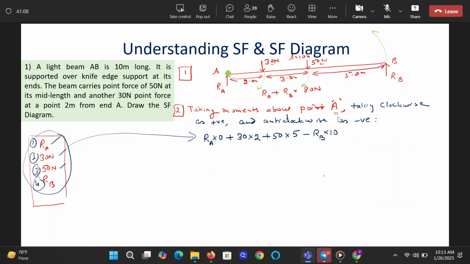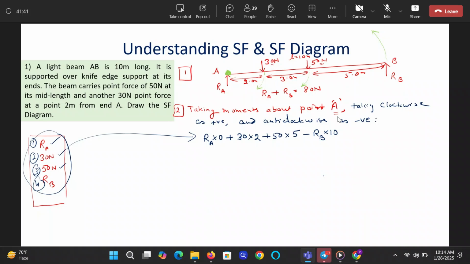Or vice versa, if the total clockwise moment is more than the total anti-clockwise moment, the resultant algebraic sum will be clockwise. That means the beam should be rotating in the clockwise direction. So if there is an imbalance between the total clockwise moment and total anti-clockwise moment, then the beam cannot be at rest about A, it should be rotating about A. Am I right, guys? Yes or no?